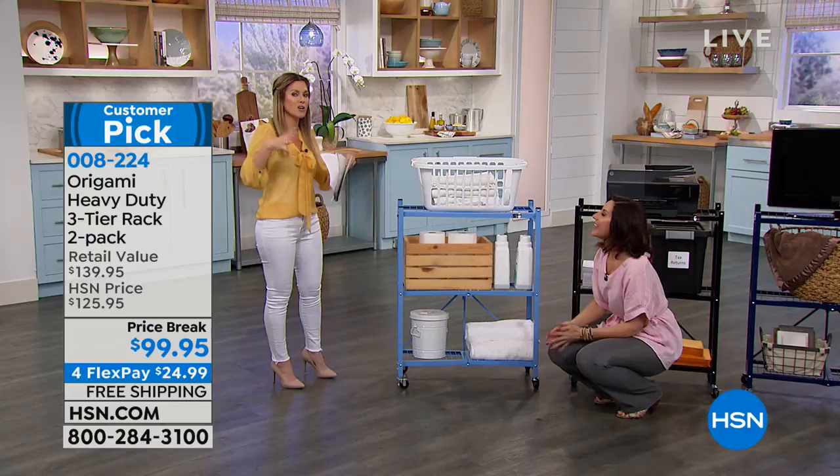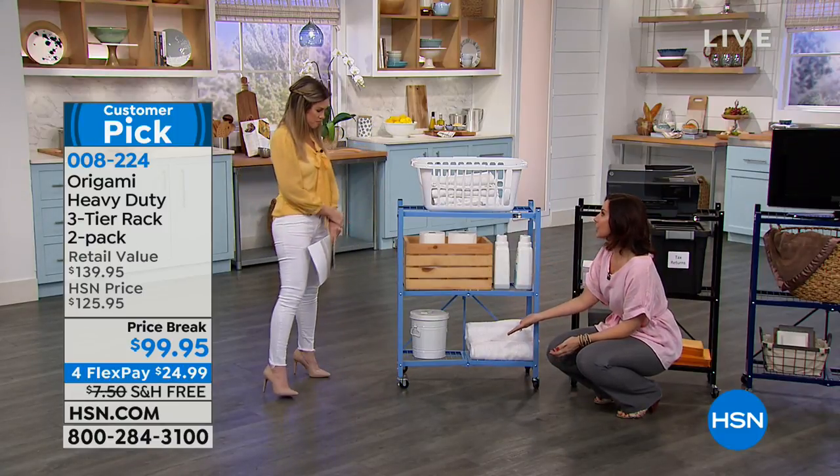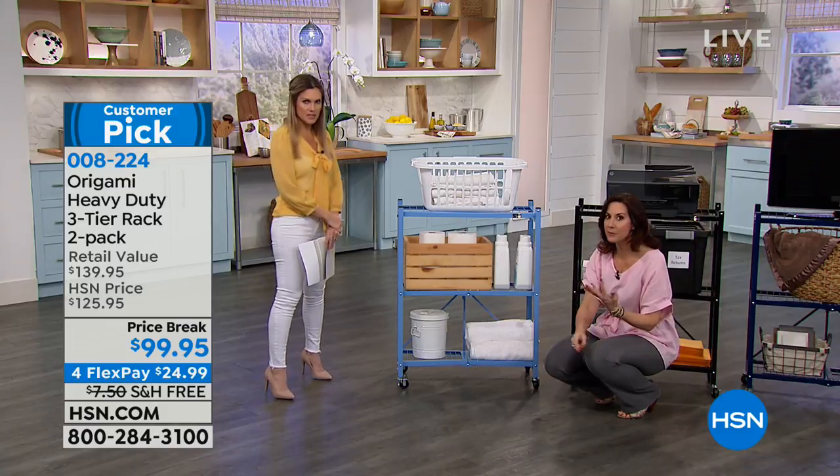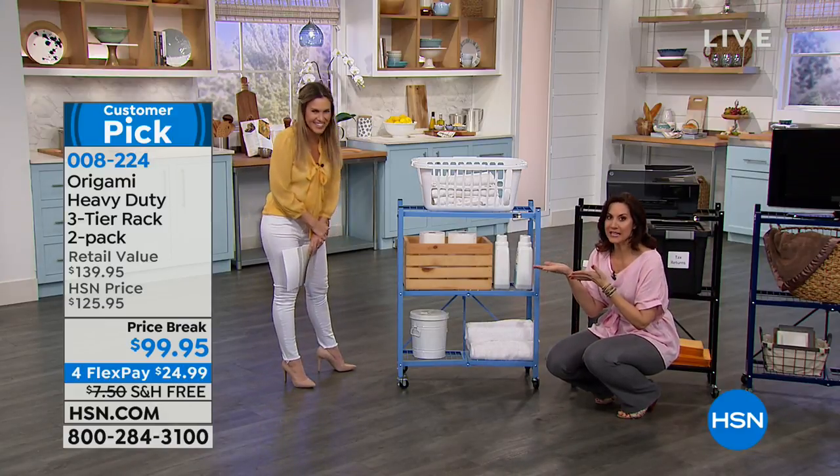So where are you bogged down with stuff? Love that. Free up the space. Give it its own space. Where would all this be in your laundry room? It's on the floor, on the top of your washer. It is everywhere but where you actually need it at the time.